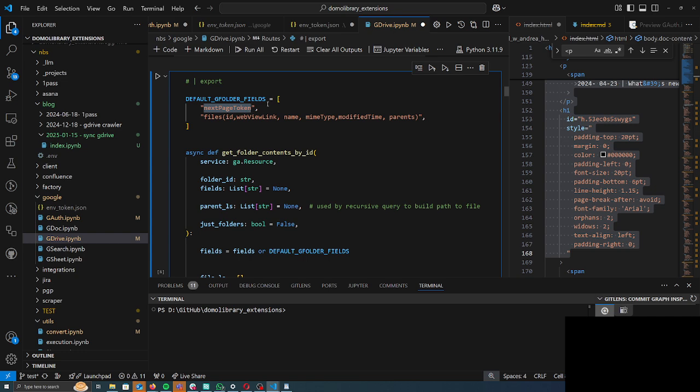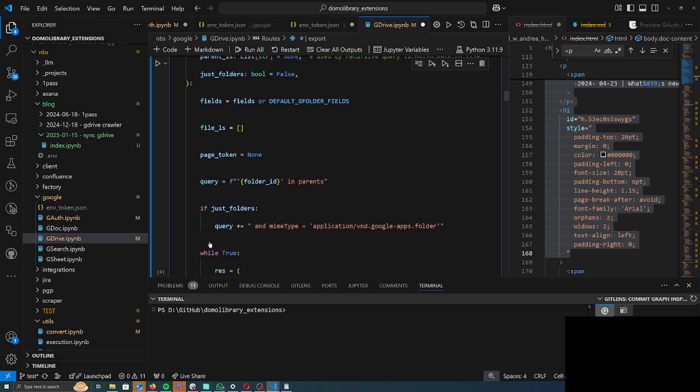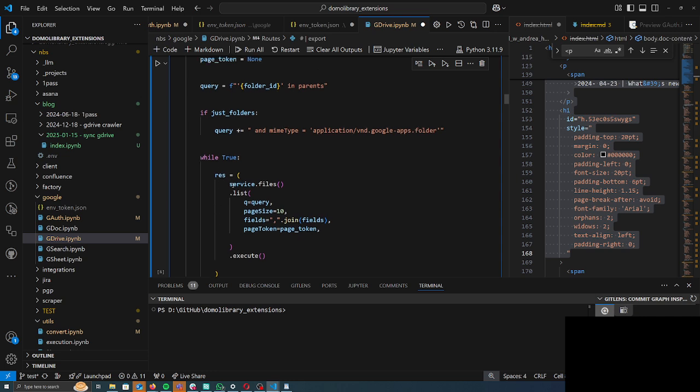If you want the next 100, you have to run the same query again, but pass in the next page token. And so down here we can see, hey, when I call my service.files, I'm going to ask for a list. And I'm going to limit my query to 10 docs at a time, and return my query results passing in page token.